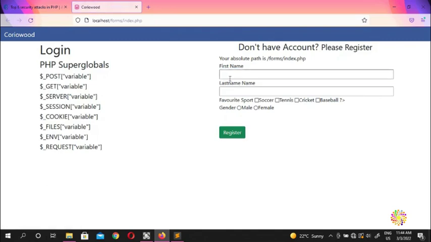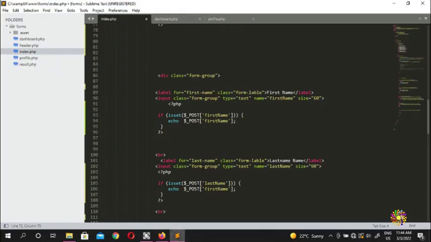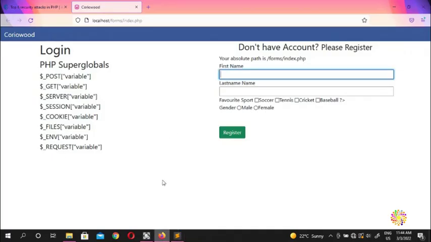Now the user comes here and puts their script inside. So look, it says script, and they put another script, and they put alert.